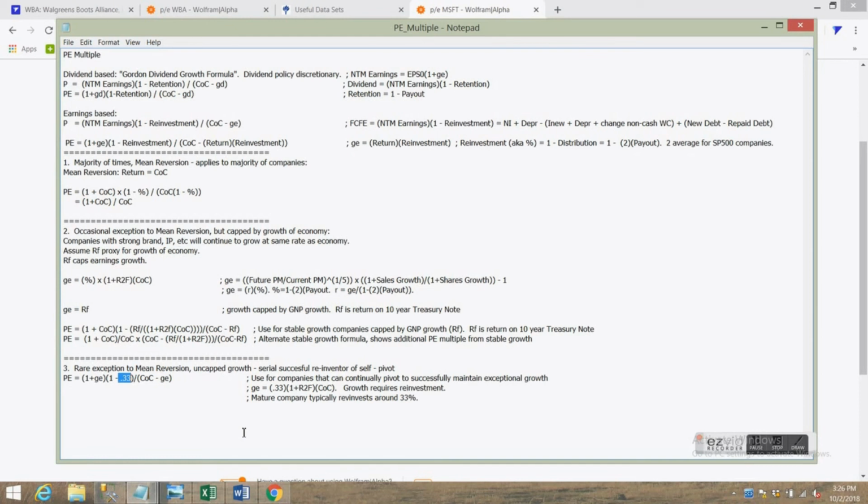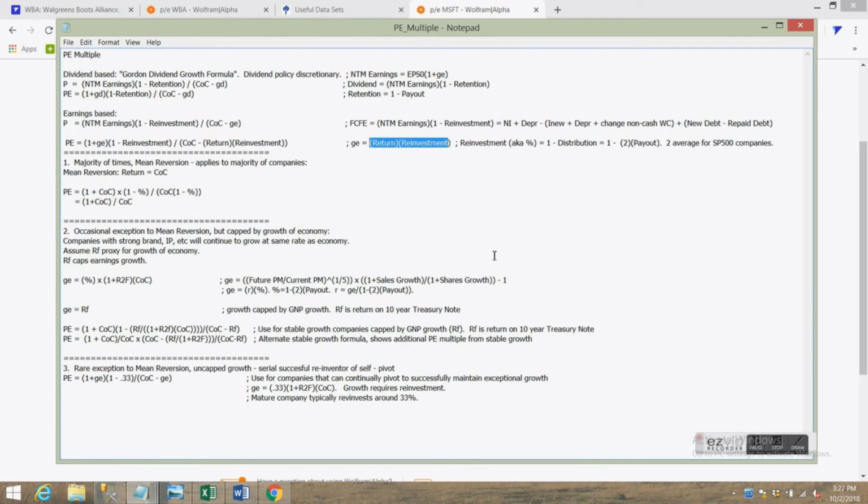Well, as you're thinking through earnings, remember that growth in earnings is equal to return times reinvestment. Since we're assuming the reinvestment is 33%, you can determine either a return that you think Microsoft will be able to continue to make, multiplied by 0.333, or you can come up with a growth in earnings divided by 0.33 and see if you're dealing with a realistic return. Well, if you're going to start off with the return, it's important to understand what the return currently is for Microsoft.